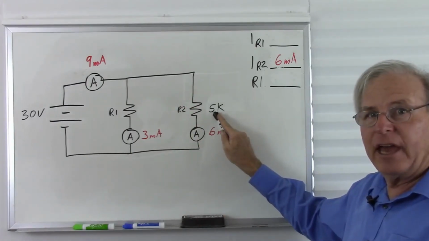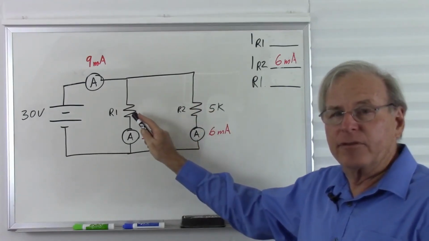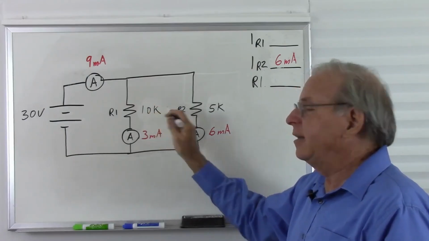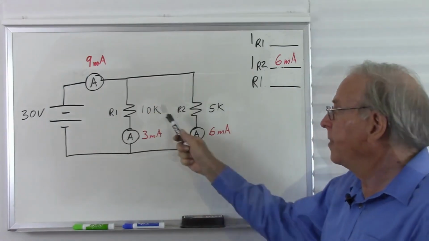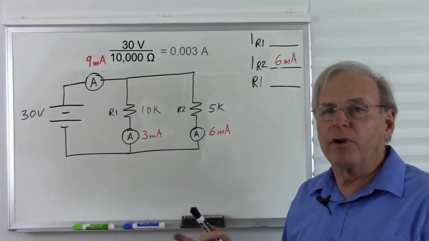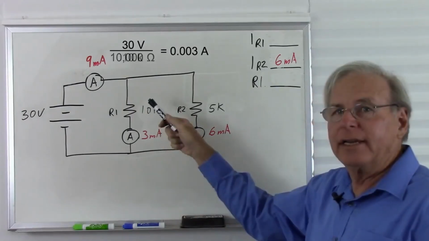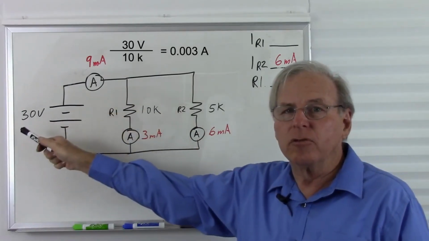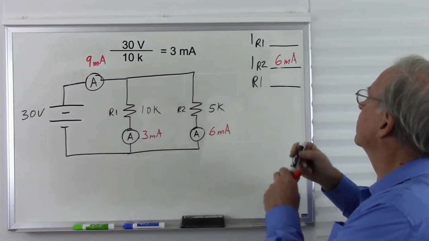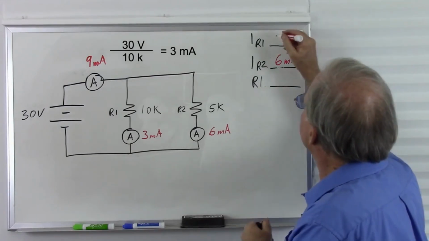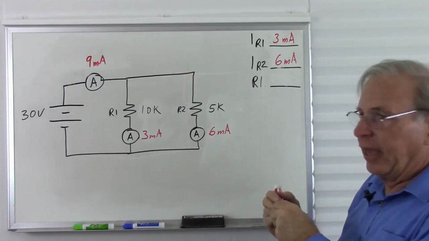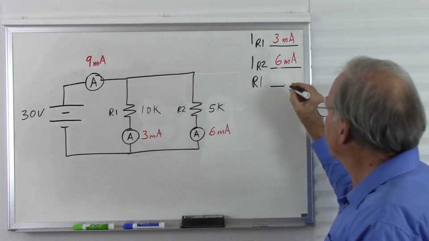So if we have 5K here, this is twice the resistance, that will be 10K. Let's confirm that with Ohm's law. 10,000 goes into 30 0.003 times, or 3/1000ths of an amp. Or 10 kilo ohms divides into 30 volts to give us 3 milliamps. And we determined the value of R1 is 10K.